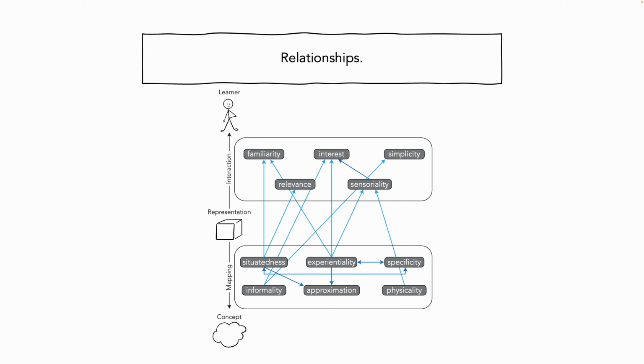In the paper, we also start discussing the relationships between the axes, because in that paper, we really wanted to just highlight all the meanings, and we felt it's a bit out of scope to start compressing some of the meanings or simplifying the taxonomy. This should be a different project that is more guided by practice. But still, we already started mentioning some connections. So for example, if I make my representation a physical object, it is more likely that it will be experienced with more senses from the learners, so it will result in more sensoriality. Similarly, if I use a representation with high situatedness, which means it uses examples from the real world, it is more likely to be more familiar to the learner. And those kinds of relationships would be interesting to explore to see what the taxonomy can say about designing those representations.